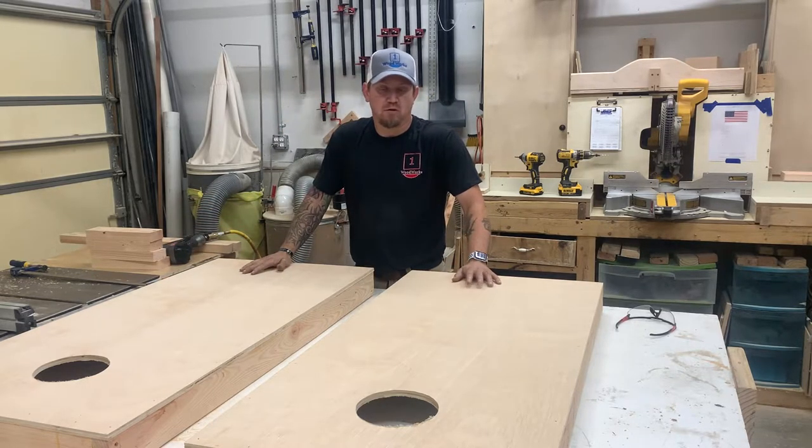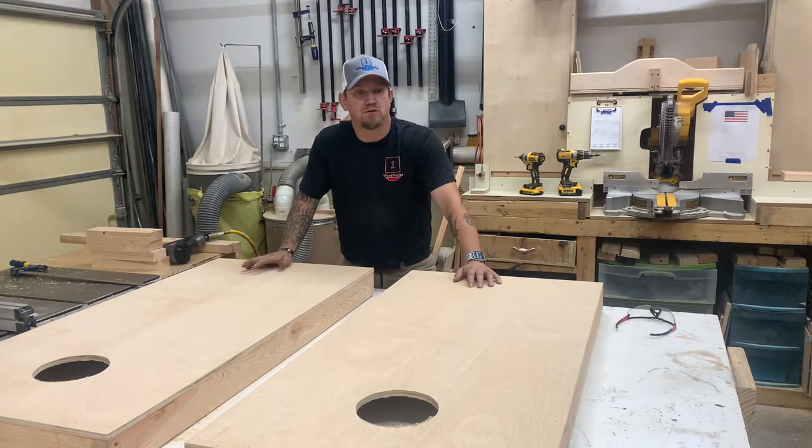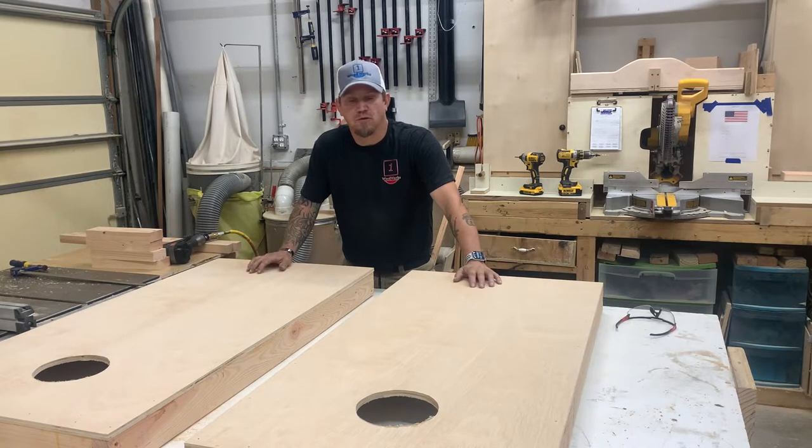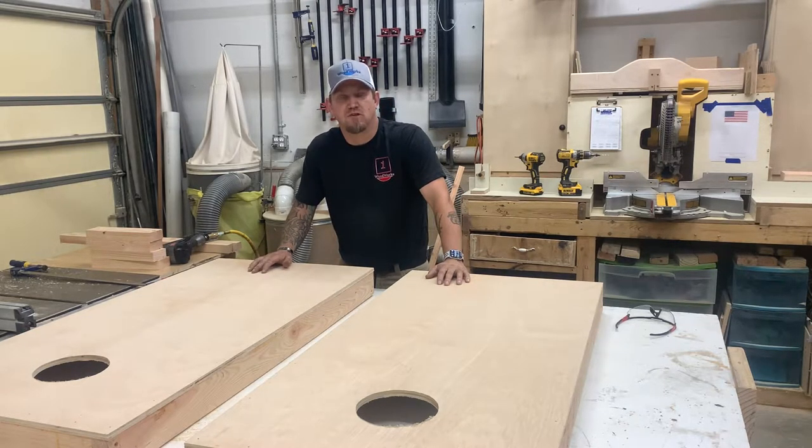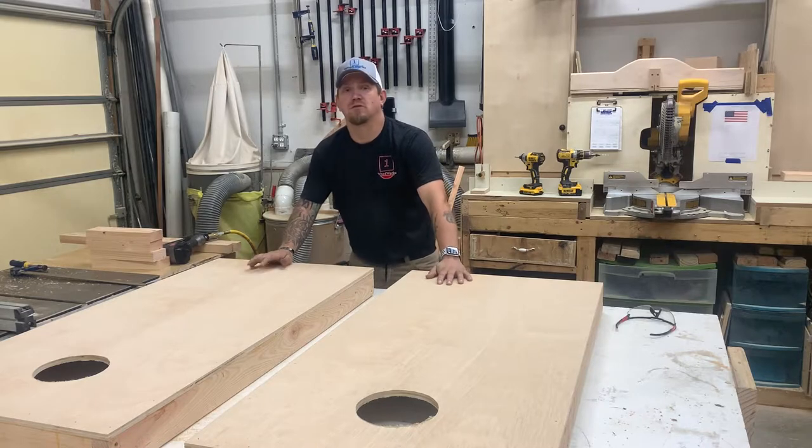Now that these boards are done, we're going to set them to the side. We're going to get our leg assembly started. Basically, we're going to do our rounded over ends. We're going to get our holes drilled in both the boards and the legs, so that way they're mated together. We'll number those off. And then we'll get back to the boards when we get into the sanding and the routing. The legs will do all the sanding and routing at one time. And then we'll move into paint. So let's get to it.